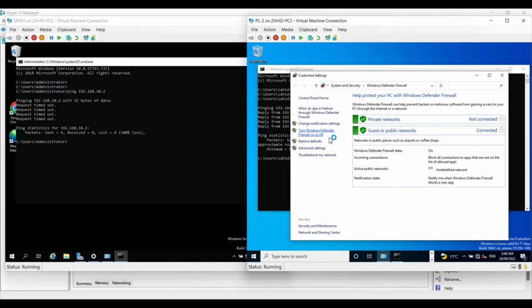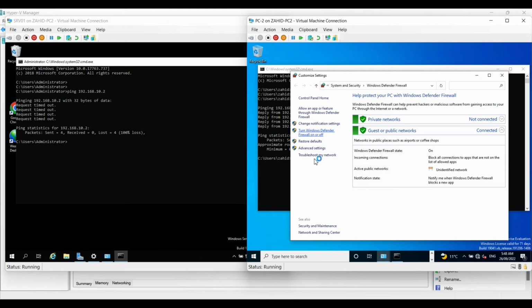So once we turn it off, after that we'll try to ping. Usually the firewall stops these ping communications, or sometimes an IP address conflict can also do that. Let's say on Windows client machines, we may have an IP address assignment, but the same IP address may be assigned to another virtual machine. That kind of issue can happen as well.